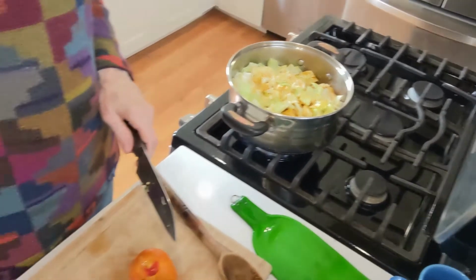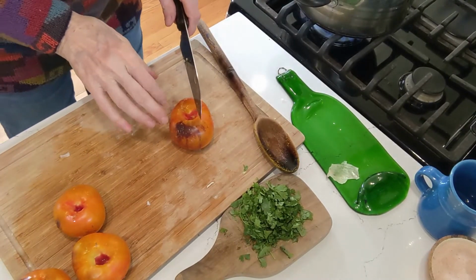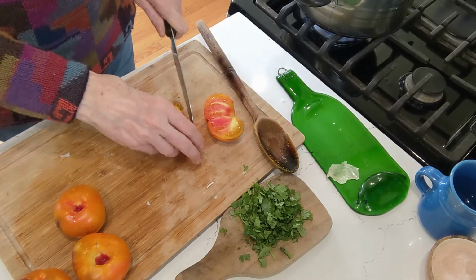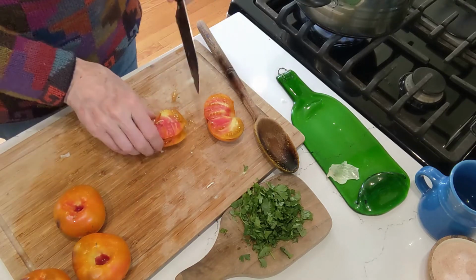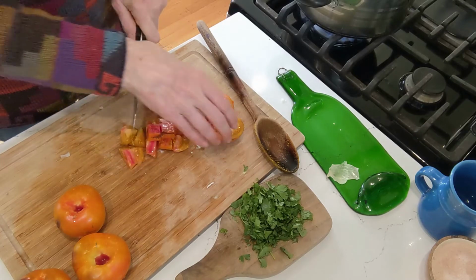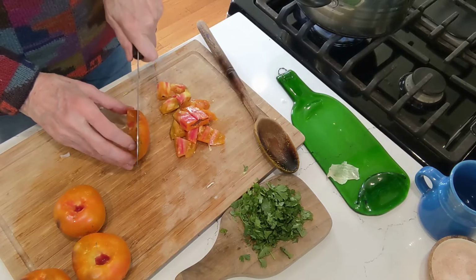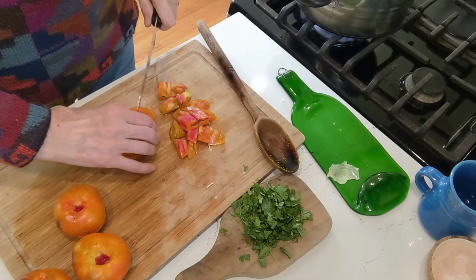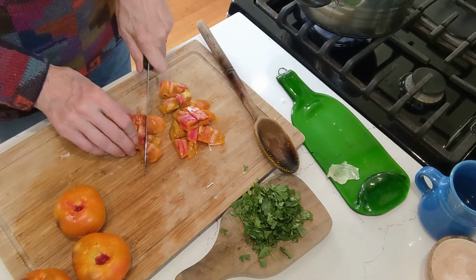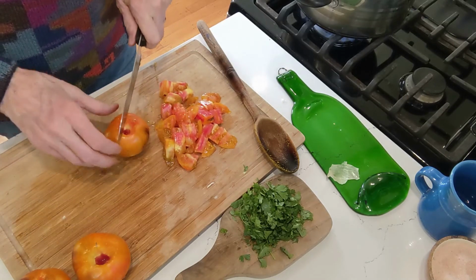Okay, so the recipe also calls for a 15-ounce can of diced tomato. Well, for me, sitting here with a flat of end-of-the-season tomatoes, that's ridiculous. So I'm just dicing up a pound of my heirlooms here. Oof, is this going to be good? Look at the gorgeous color, the golden and the pink and the turning red. And I love heirlooms, even if they are homely little things most of the time.